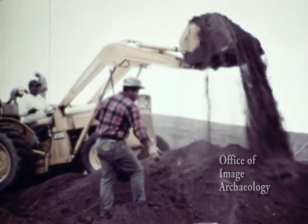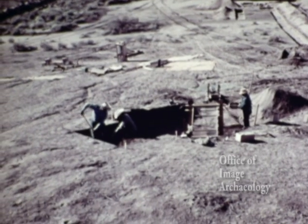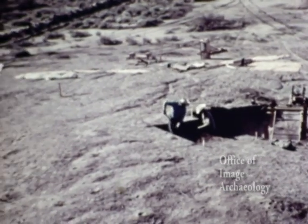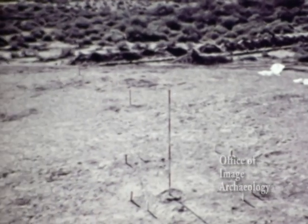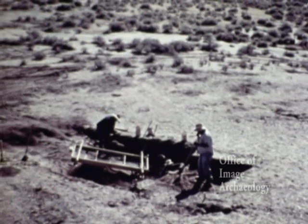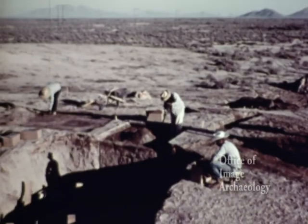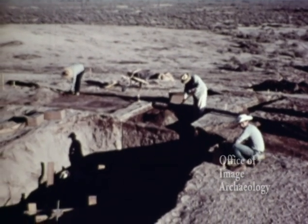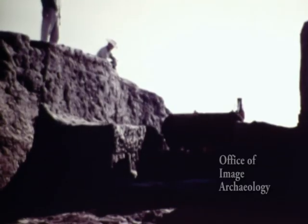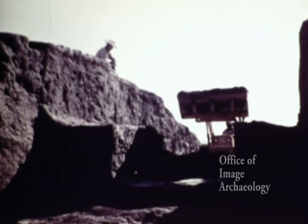A worker always looks through the rubbish to make sure nothing of importance is missed. 2 tests were made simultaneously, one on the west side and the other on the east side of the mound, both employing mechanical screens. Screening was necessary to recover all of the remnants of daily living that time has not destroyed. The third and last test was placed in the center of the mound. More than 44 cubic yards of refuse were removed, and 100,000 fragments of pottery were recovered in these 3 tests. This was the way the trench appeared at the completion of the operation.